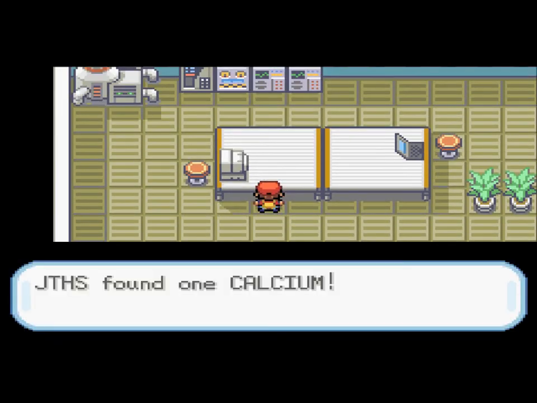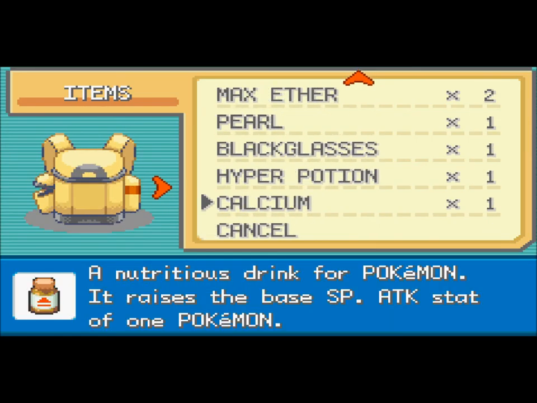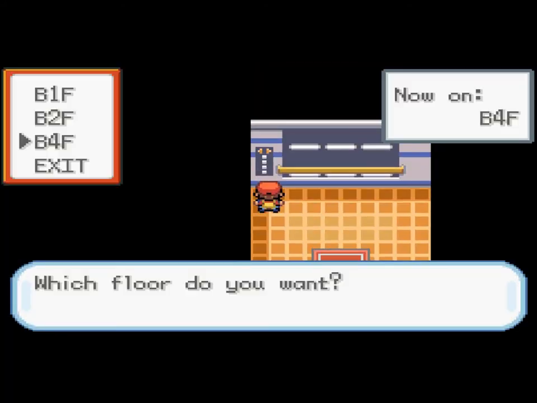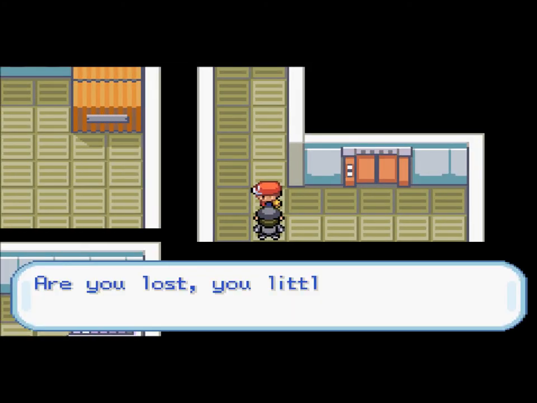Yay, what's this? Calcium. I'm gonna use that right now because I don't want it to take up room in my bag. Special attack. Alright, Lily. Yeah. Okay, we need to evolve Lily, but I'm gonna wait a long time, like I said before, just because Lily is, well, you know. Anyways, yeah.